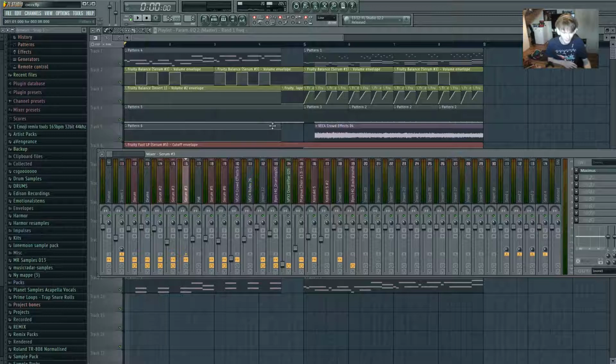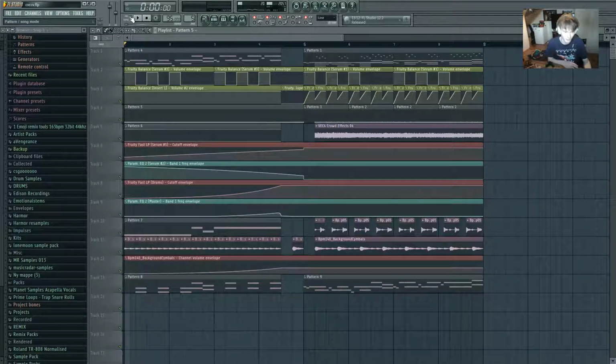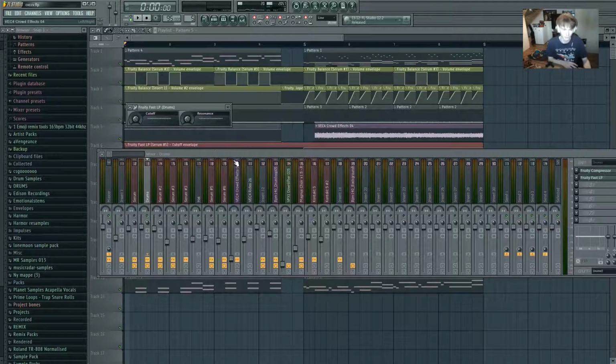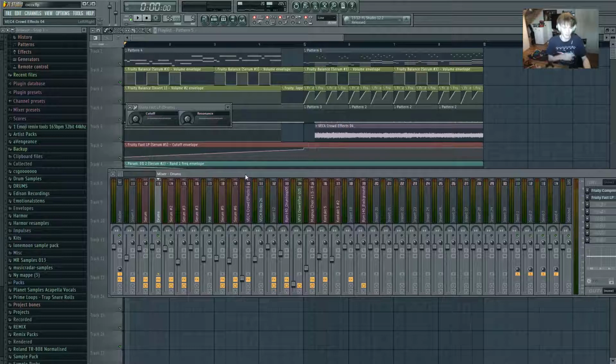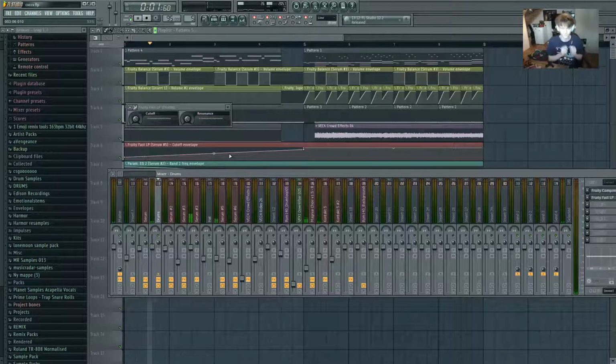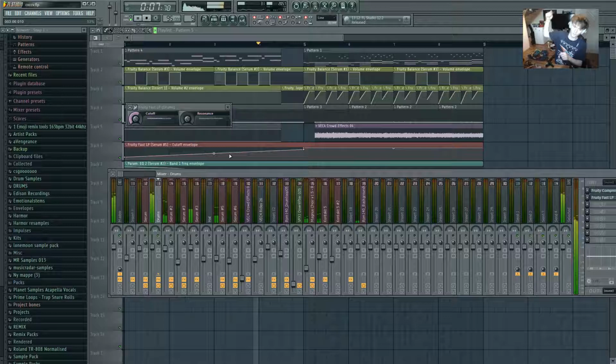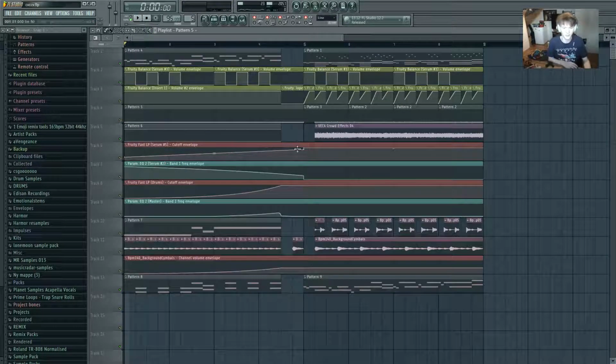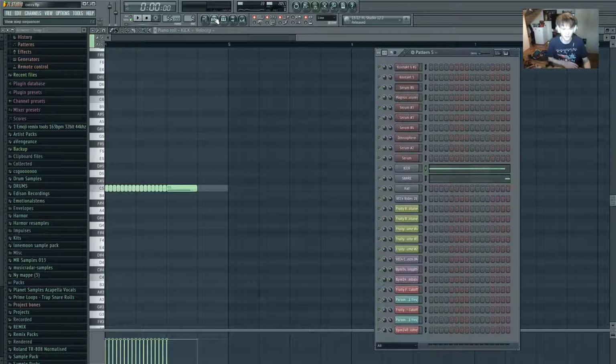What else do we have? Oh yeah, the kick is filtered with a low pass filter, and it's also an effect he uses a lot. And the snare is annoying me.